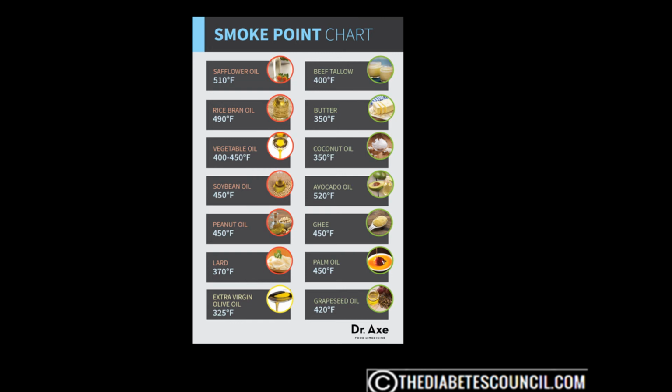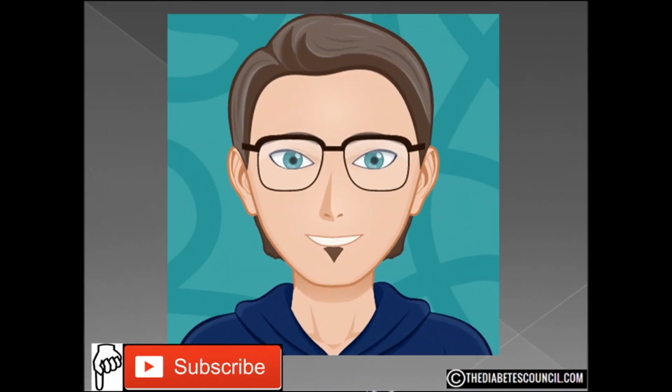The one oil that's intolerant of heat is flaxseed. When exposed to heat, flaxseed oil breaks down and burns, so save flaxseed oil for no-cook recipes such as salad dressings. There's a chart that shows you the smoke points of most of the more common oils on the screen right now. Again, as I said earlier, you can make your oil last longer in the refrigerator, sometimes 3 to 6 months longer. Though some may turn cloudy and thick when chilled, they normally return to normal after a few minutes at room temperature. Walnut, flaxseed, and sesame oils are especially delicate and prone to rancidity, so be sure to store them in your refrigerator.